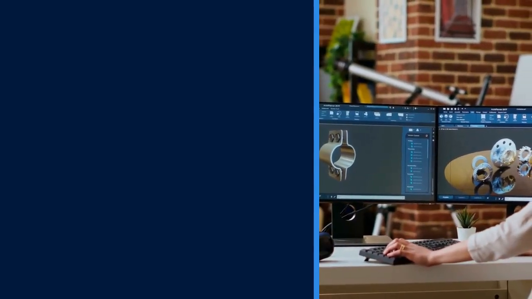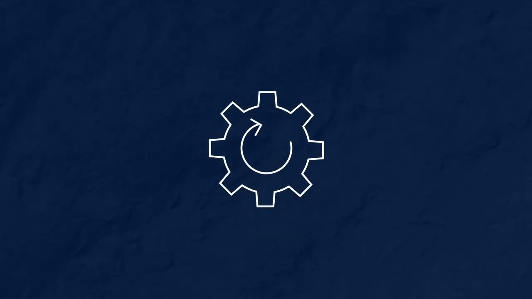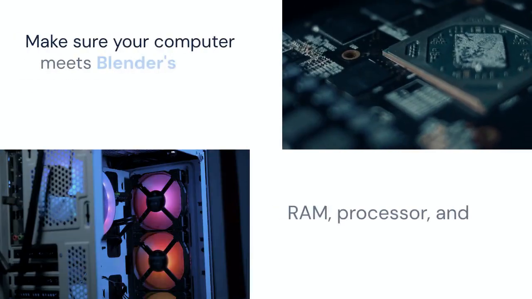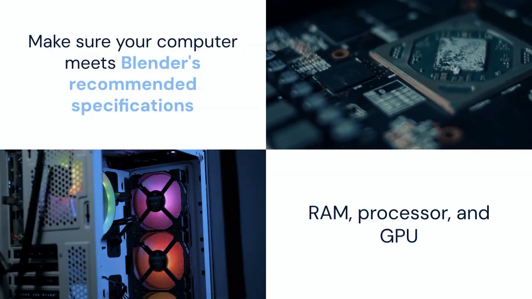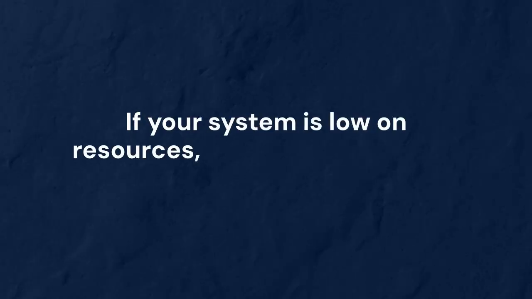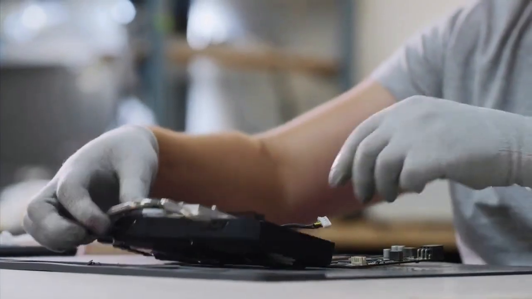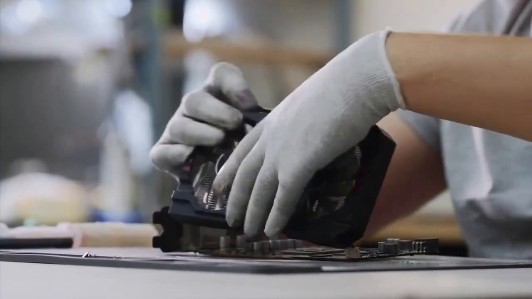Another important point is checking your system requirements. Blender can be quite demanding, especially with complex scenes or high-resolution renders. Make sure your computer meets Blender's recommended specifications for RAM, processor, and GPU. If your system is low on resources, it might struggle and crash. Consider upgrading your hardware if your current setup is significantly below the recommendations.